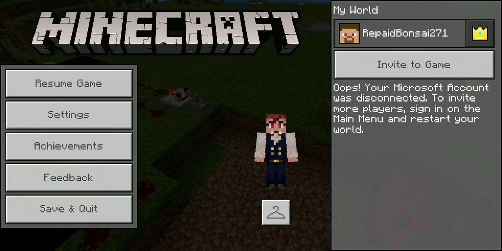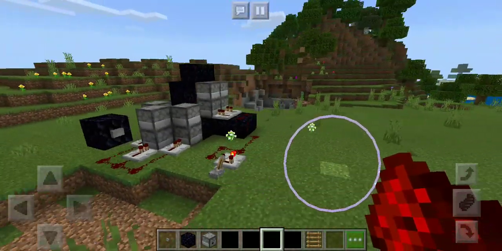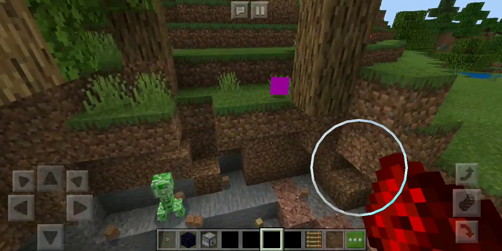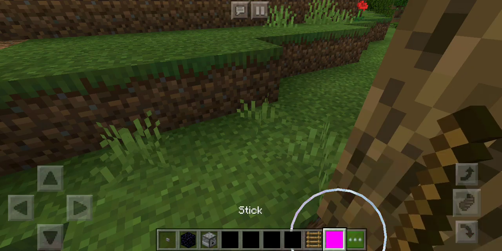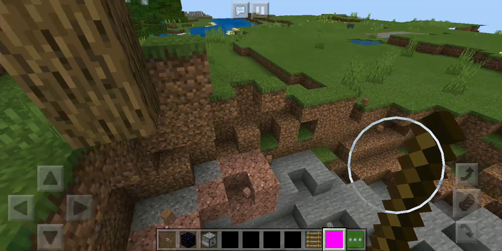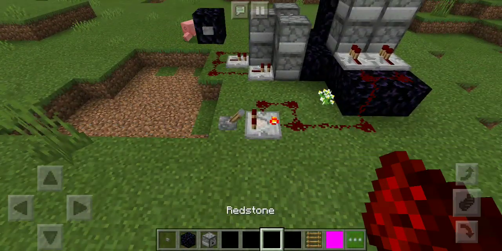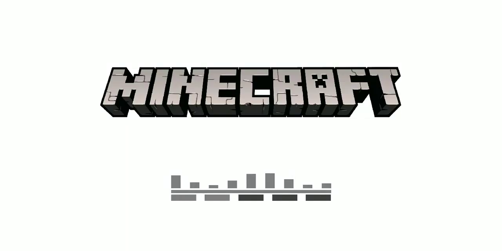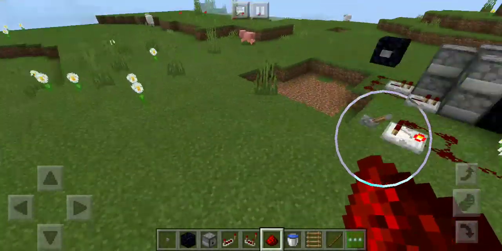Making a video on Minecraft, and today we're going to be showing you a tutorial on how to build this bad boy right here. What is this purple thing right here? Where's the black and purple? I don't know what's going on. It's actually pretty weird. Oh, there we go, we're back.